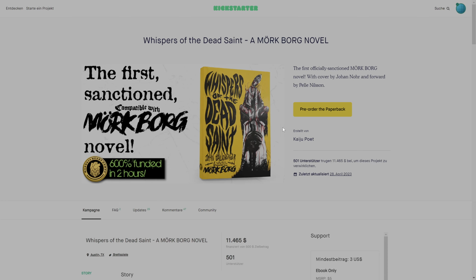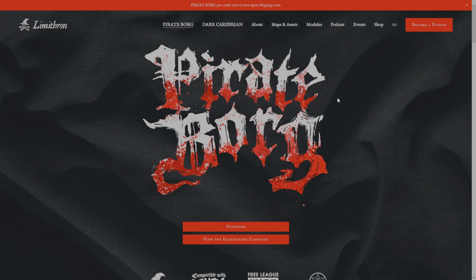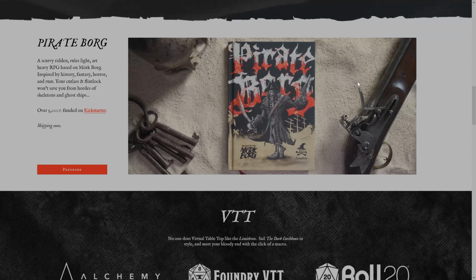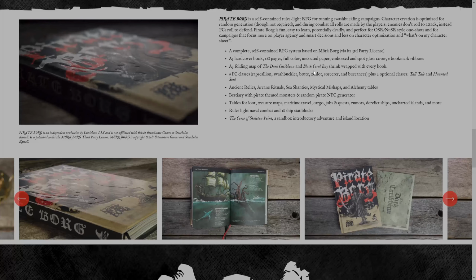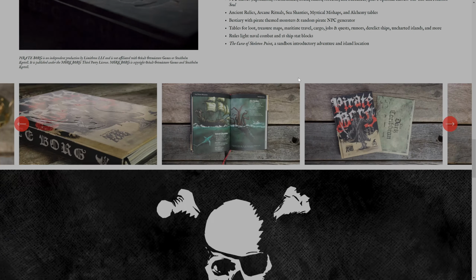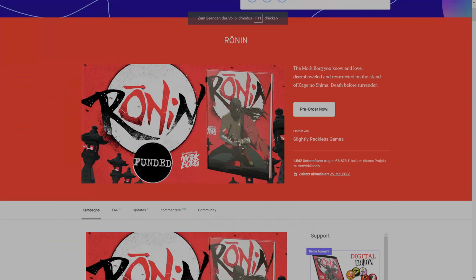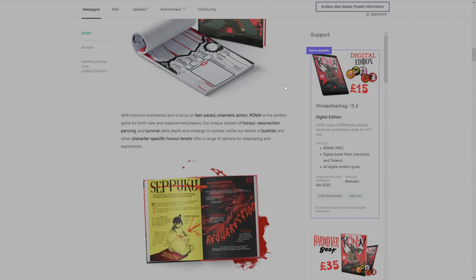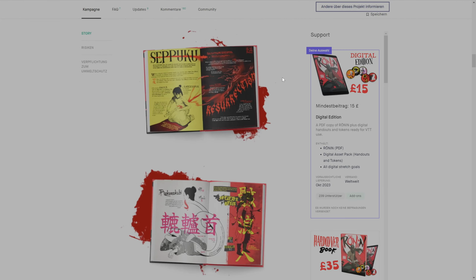Baltisberger. And among the more notable total conversions of the Mörk Borg rules, among others, is Pirate Borg, that I've made a video about on this very channel. An awesome, complete, but still rules-light Dark Caribbean pirate RPG. And Ronin, that just successfully finished their Kickstarter. A samurai movie and Chanbara inspired RPG that I have high hopes for.